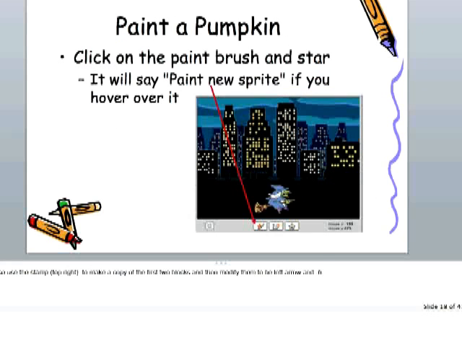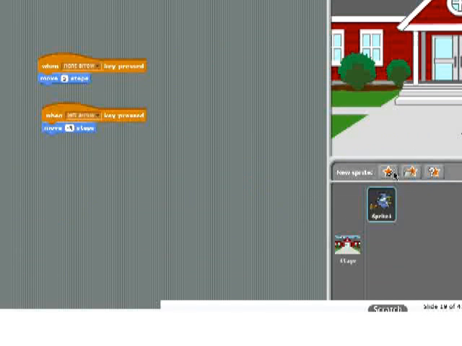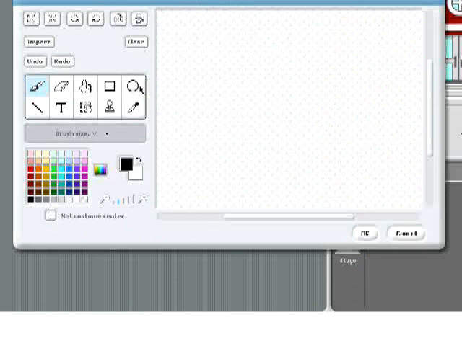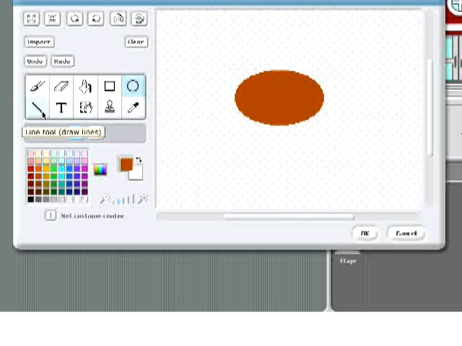And the next thing we're going to do is paint the pumpkin that we want to catch. One of the nice things about Scratch is, yes, it does come with a lot of sprites here in the file folders, but you can also paint your own. So we can go to Paint a New Sprite. And a pumpkin is sort of an oval shape, so we'll use the oval or ellipse tool, and we'll pick an orange color, and we'll draw a pumpkin. And then we'll use the line tool with black, using the eyedropper to pick black here. And then you click and drag for each of the lines.